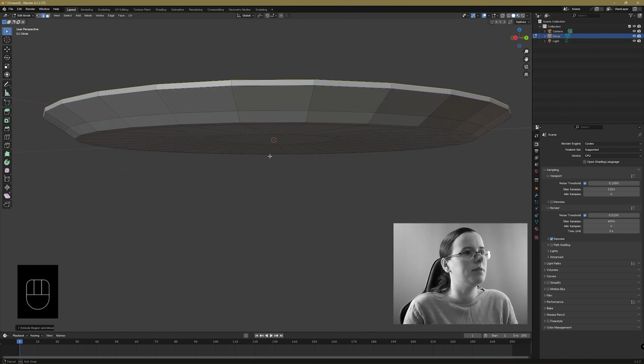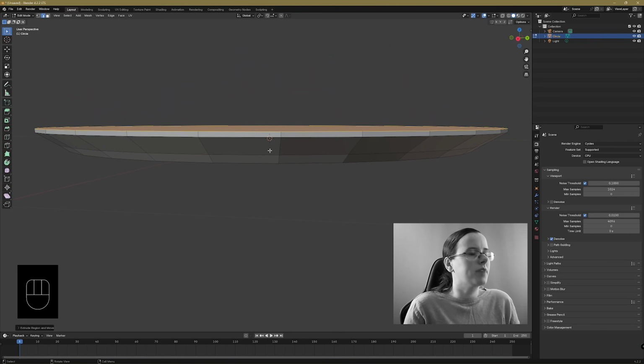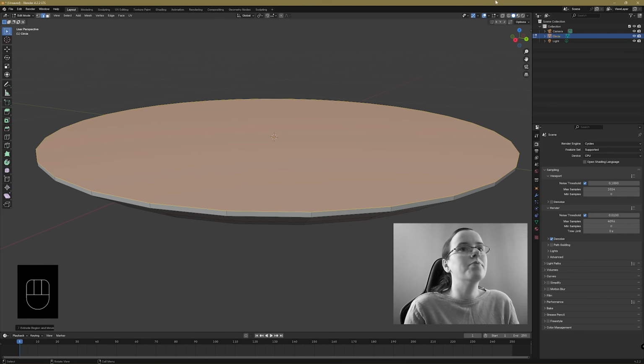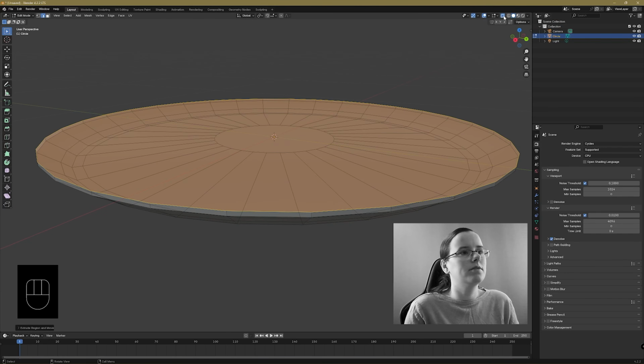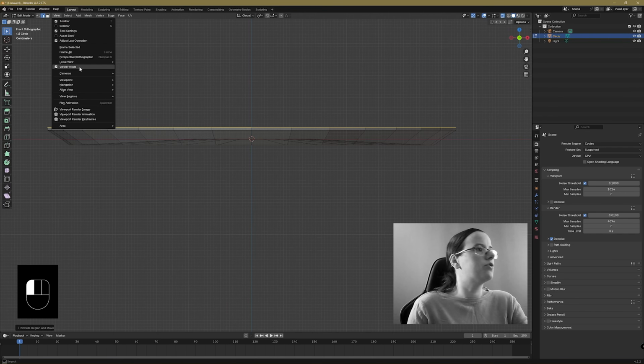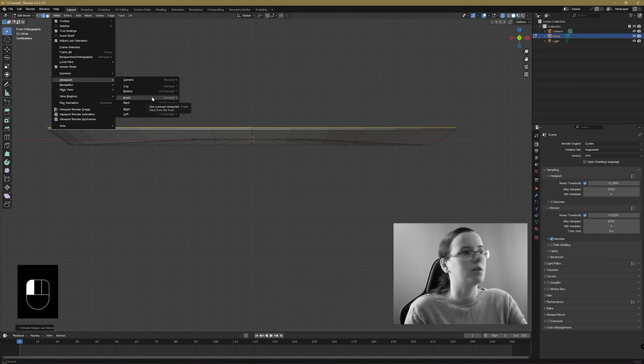It comes in the middle just slightly, and then you've got the outsides here. So what I'm going to do is press this little button here, which makes it invisible. Press 1 on your number pad. If you can't press 1 on your number pad, you've got viewpoint, so you can go from front to back, top to bottom, and stuff like that.